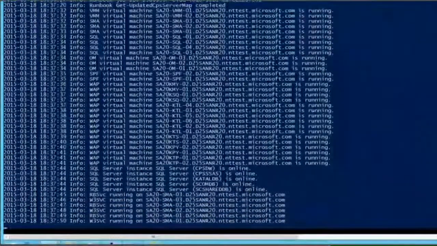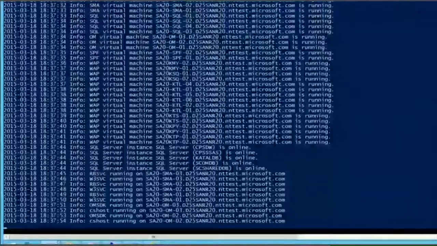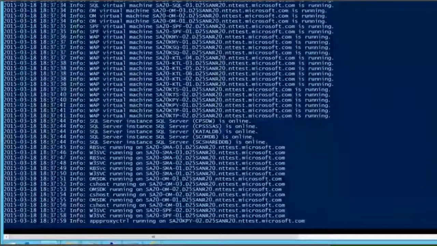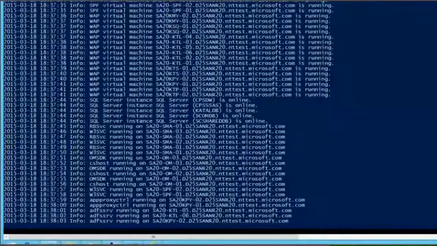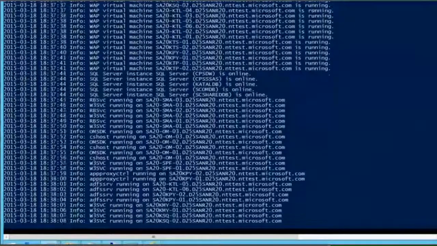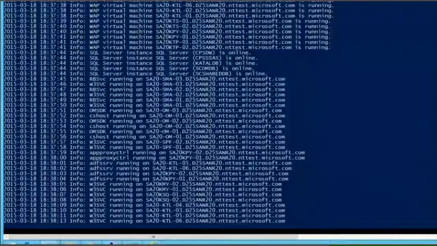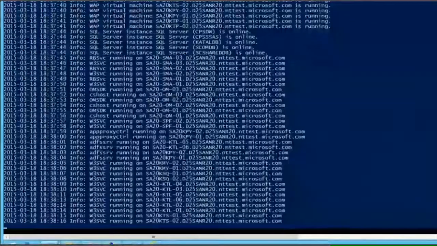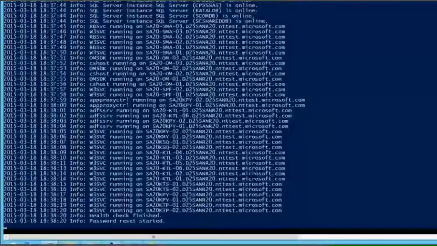Right? So again, this will walk through the process that we just talked about in that snake diagram. Let's make sure everything's healthy. Let's validate the components required in order to run this are up and running. Let's make sure that the services that we're actually going to reset are available to be reset. We're going to reset the password. We're going to bounce those services. We're going to log it while we're doing it. And when we're done, we're going to give you a nice report that says completed, failed, go check this, go check that. Hopefully it's all completed, you're done.